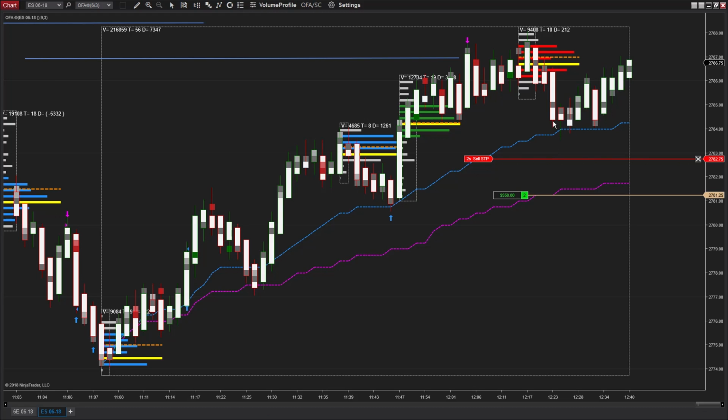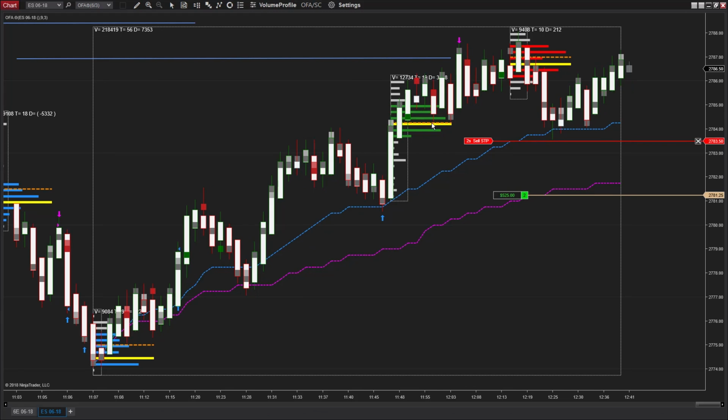So in that case, it might make more sense to get this profile off, and we can start thinking about it from being at the edge here, the value here that was holding, which puts our stop about right there at 83.50. Now again, I'm not playing off of the low. I don't care about this low. I care about the low of the volume, right?